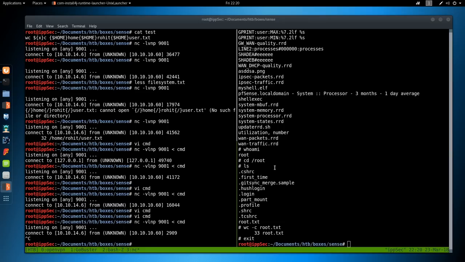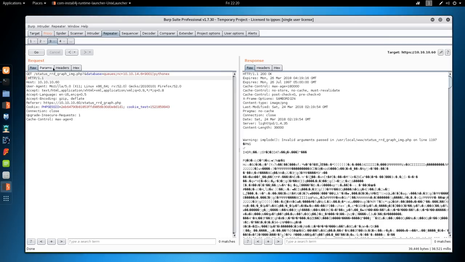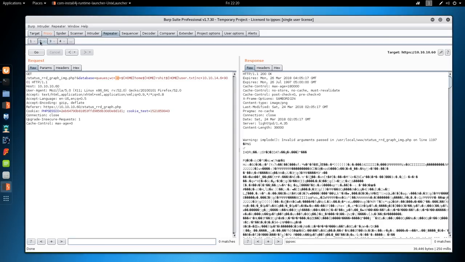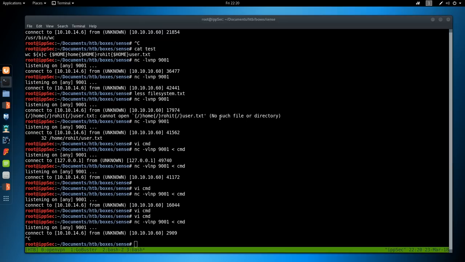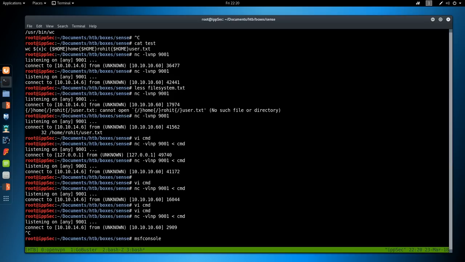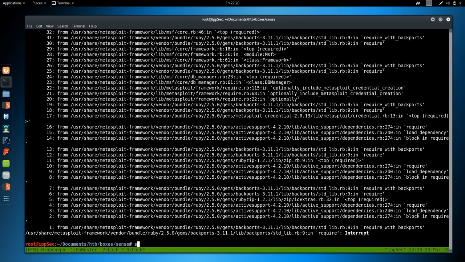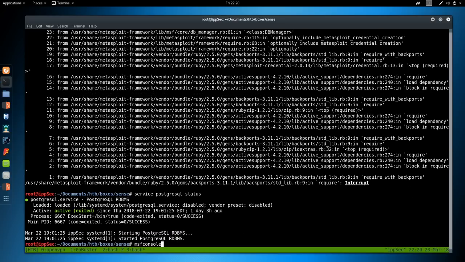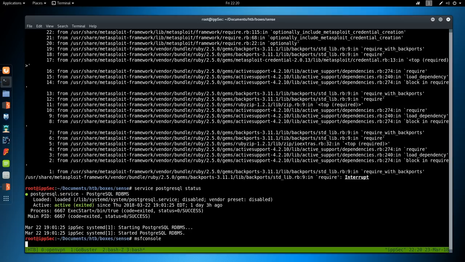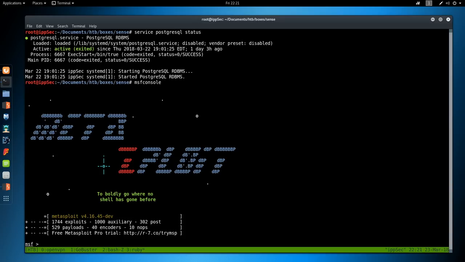But if you are lazy, let's see, did I kill the box by doing that shell? Nope, still responds. We can just load MSF console. And once this loads, I probably should start Postgres. See if this is status. It is running, so just open up MSF console. Takes a little bit to load, but once it does, we can use the Metasploit module. And then after we do this, we can write that brute forcing script.